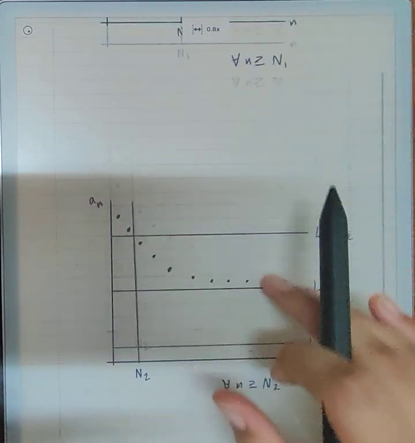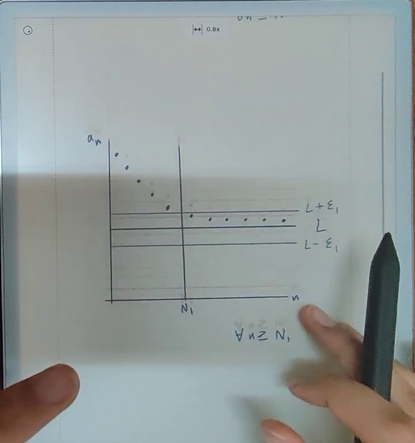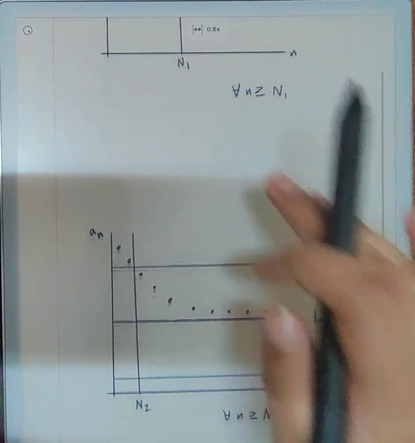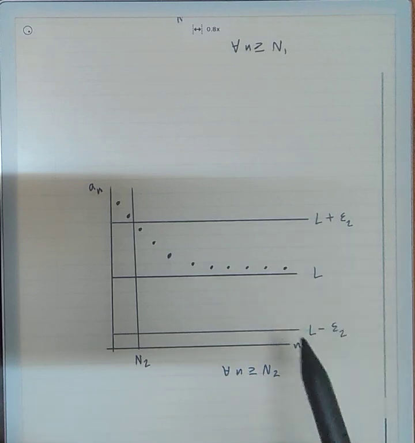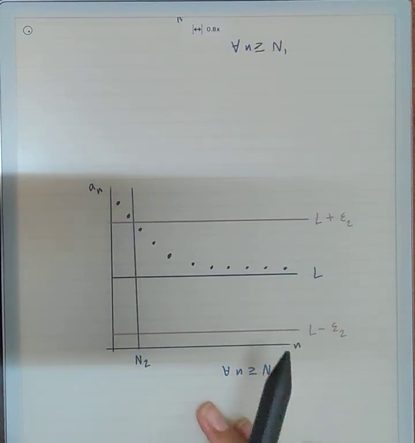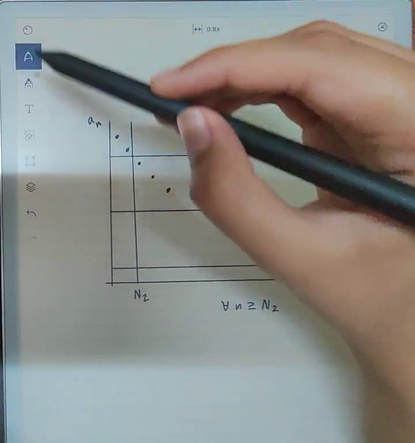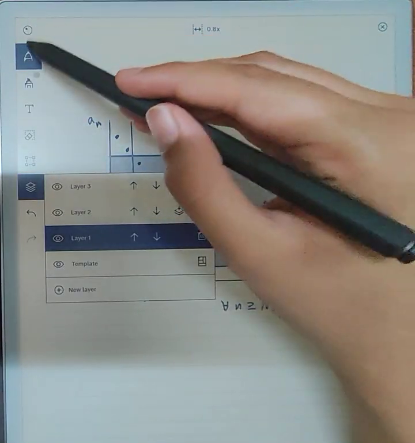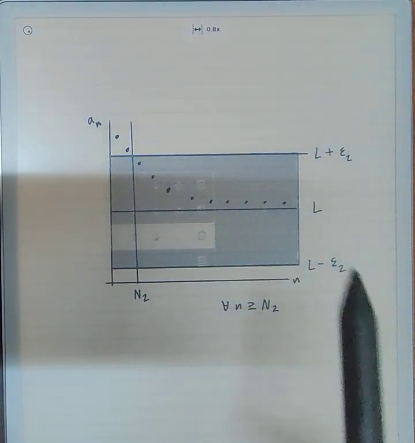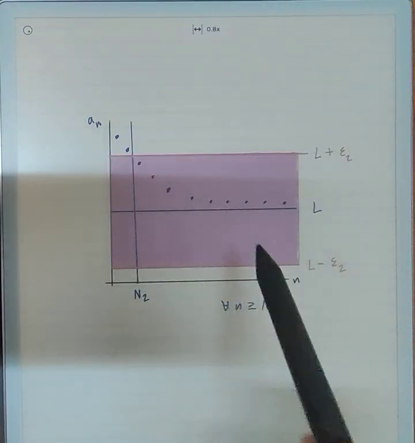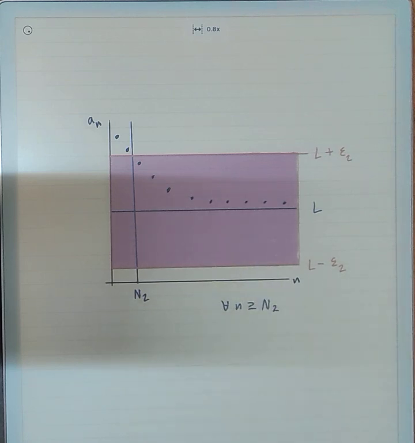So before, when we decreased the size of our epsilon neighborhood, my n had to move forward. But now notice, because we have increased the size of our epsilon neighborhood, my n2 is allowed to be much smaller. So when we look at the region in which my sequences will fall in, we get something like this. This is our shaded region in which the elements of my sequence a_n will fall into.